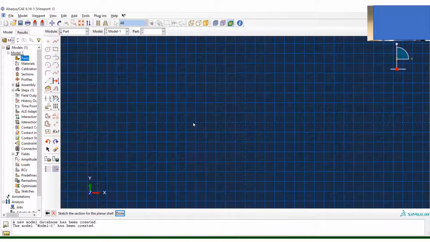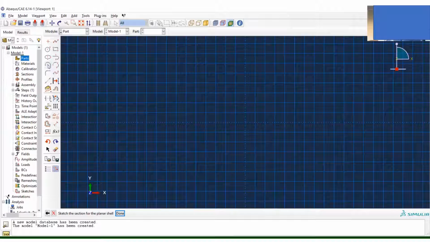Now we want to draw the circle first. And how to draw the circle? We select this one, create arc, center and two endpoints. So we want to use this origin.